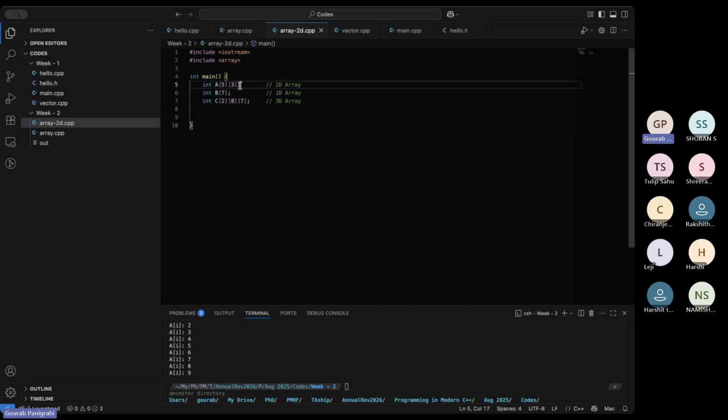Size of this one, can anybody tell me what is the size for A, capital A? Yes, that's correct. It's 15. Can you explain why?